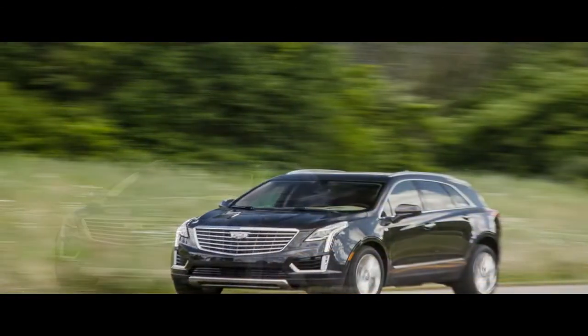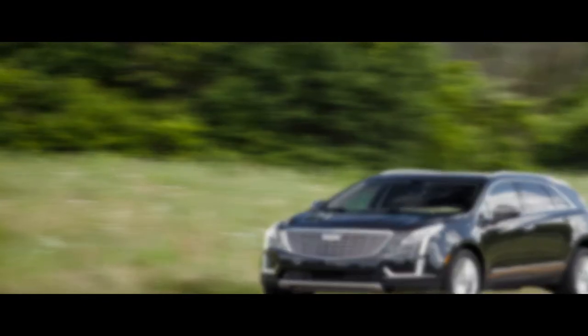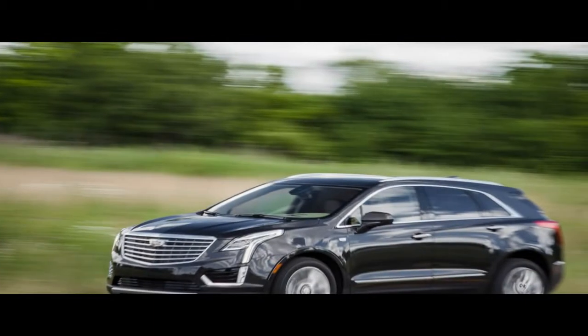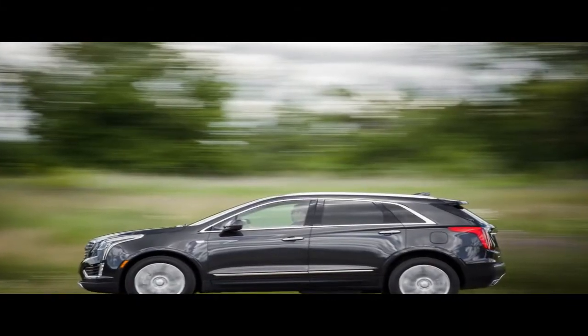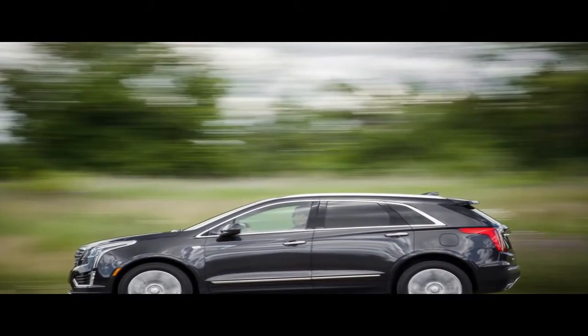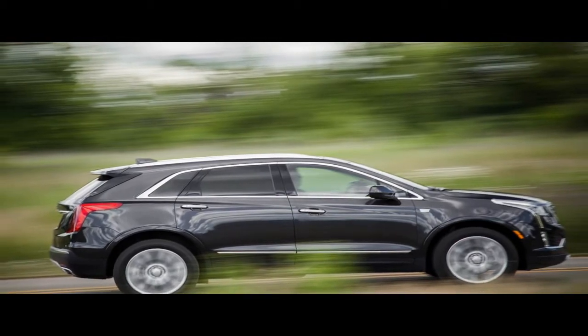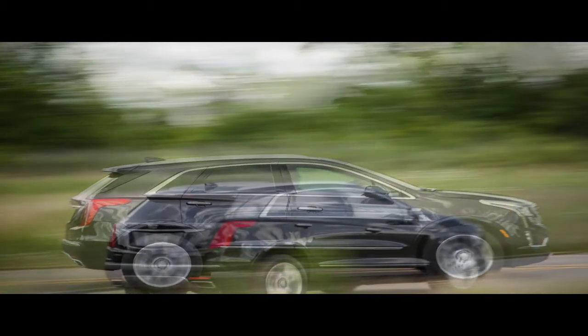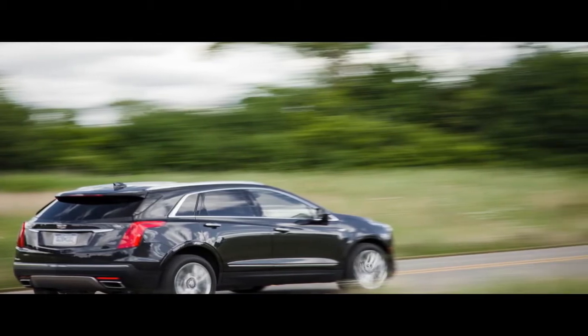2017 Cadillac XT5 AWD. As luxury SUVs have gone from relative obscurity to regulars in the valet line, competition has grown fierce, and the measure of overall goodness has been steadily on the rise. And that is how it should be. Pretty good just doesn't cut it anymore. Unfortunately for Cadillac, the new XT5 rates as merely pretty good in the face of worthy competition, including the excellent 2017 Jaguar F-Pace and more established class leaders such as the BMW X3 and the Porsche Macan.